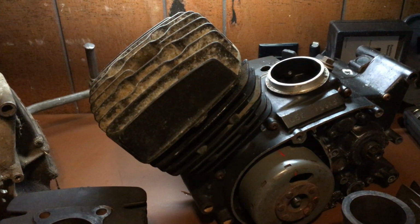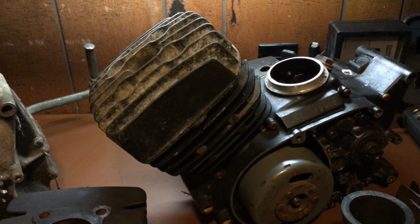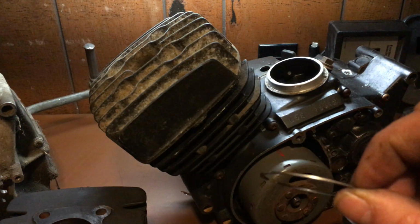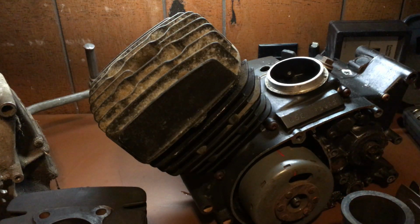Okay, so we got that part nailed down, and that's how you do a compression test, and that's what your compression should be. Okay, now what are some of the things that would alter compression? Well, sometimes your piston rings get worn. Okay, see how that's dull? It's got a dull look to it. That's how it's supposed to look.